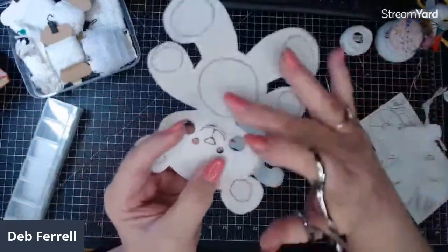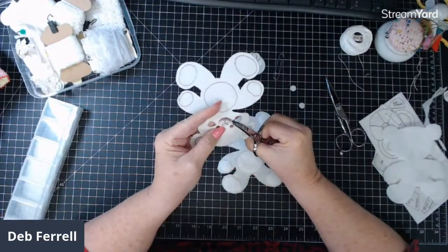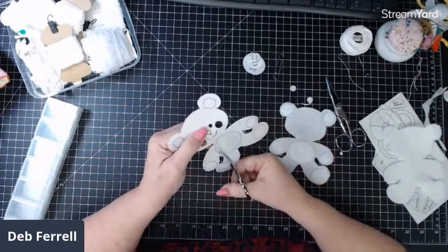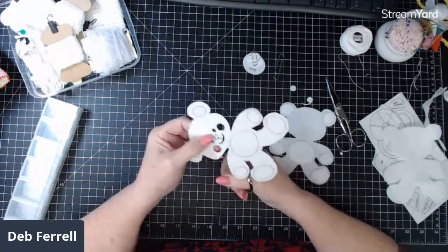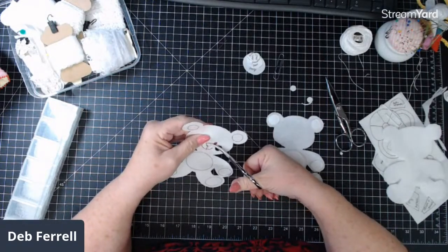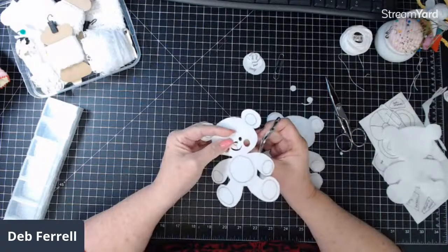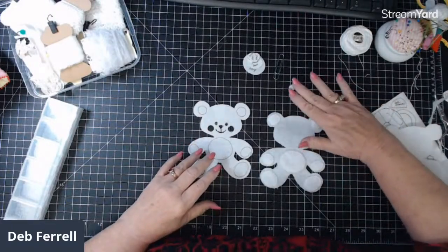Let's see what I've done. I cut it just below the line, and now I'm going to cut it on the line. Can you see that? That makes a place where I can draw a line for his mouth to transfer. And the same thing here, I'm just cutting a little sliver out of there. And then I'm going to cut out the nose. Okay, so now I have a little stencil I can follow to put on the face.